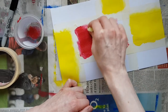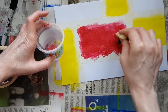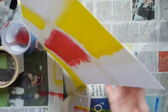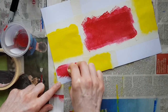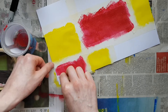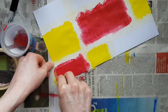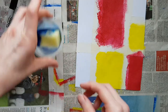Keep going — you're just building the colour up, so you're not going to do it all in one go, just gradually. You might start to see little areas where you want to add a bit more colour, and that's absolutely fine — come back and keep going until you're happy with it. You can do this in any colour you like. I'm using yellow, red and blue because Mondrian often used those, but if your favourite colours are green, turquoise and blue, do it in those — it'll create a really fun effect that's personal to you.